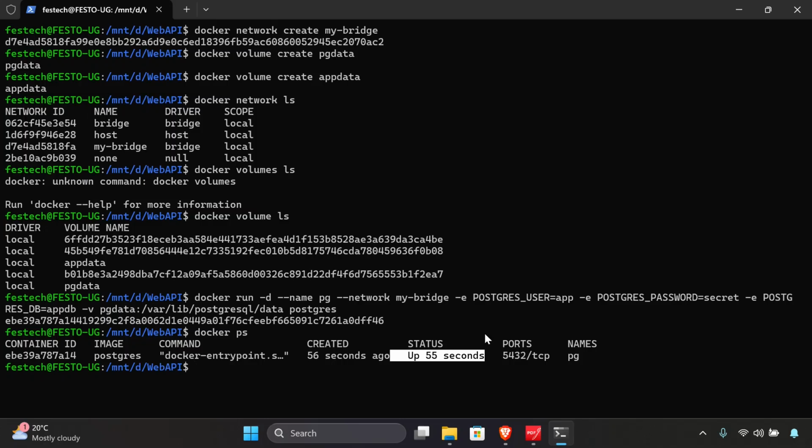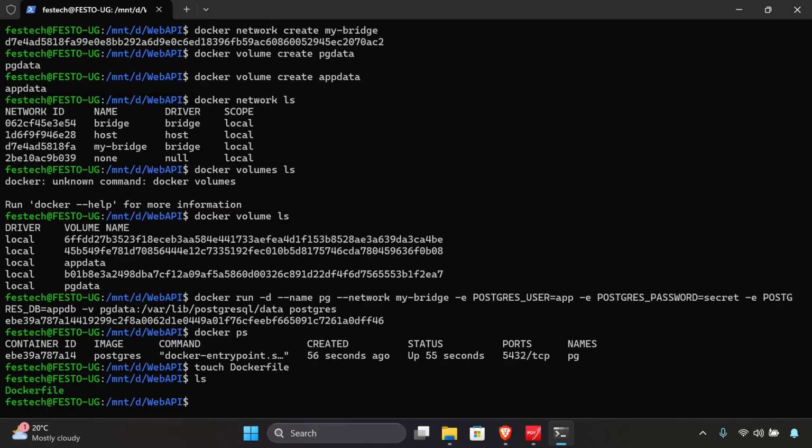So I'll continue creating the Dockerfile by typing touch. This is the Linux command that creates a file, Dockerfile. On creating the Dockerfile, you don't need to specify the extension. You just write it plain as it is, touch Dockerfile. When we list, we'll see the Dockerfile here.